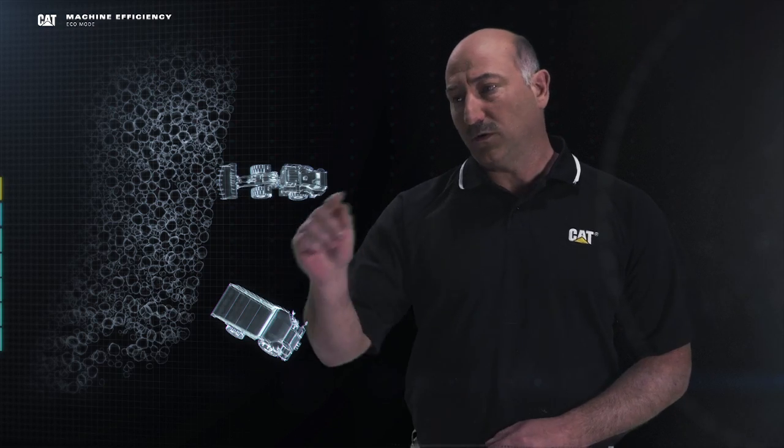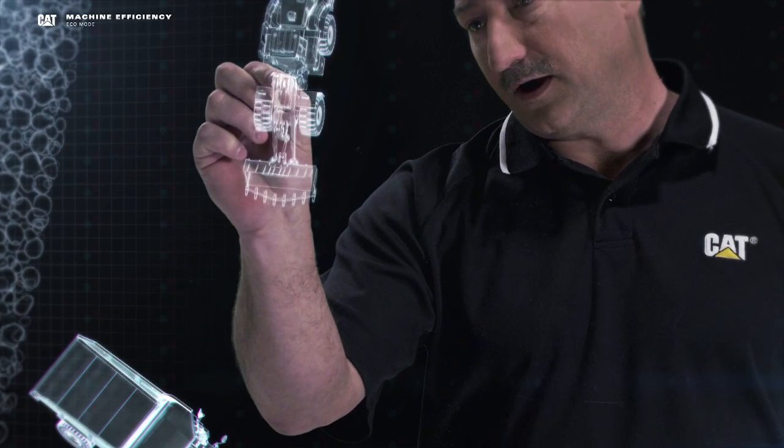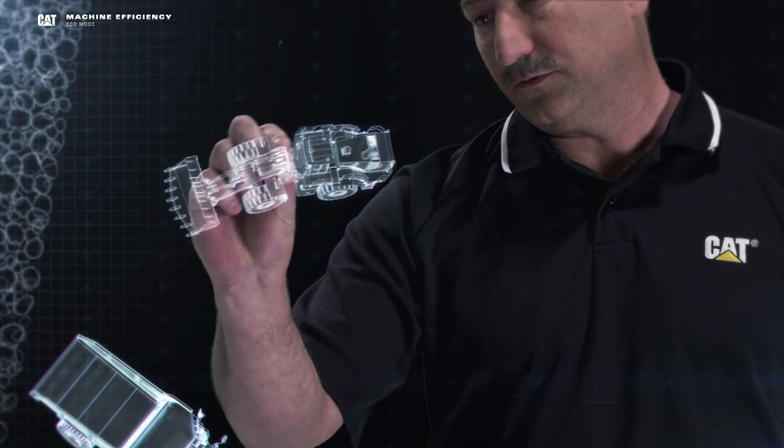I'm going to show you that again, and I want you to watch the type V pattern this loader performs. Backs away from the stockpile, changes direction, approaches the truck square, reverses, back square to the stockpile.